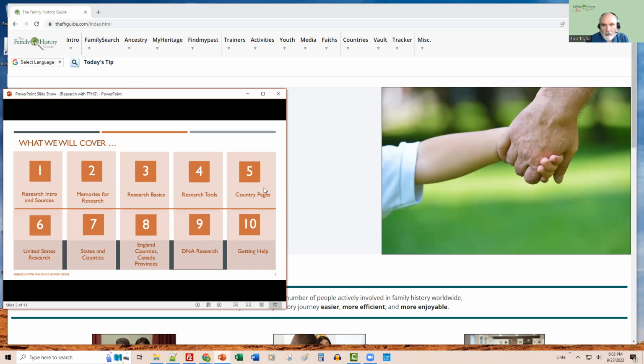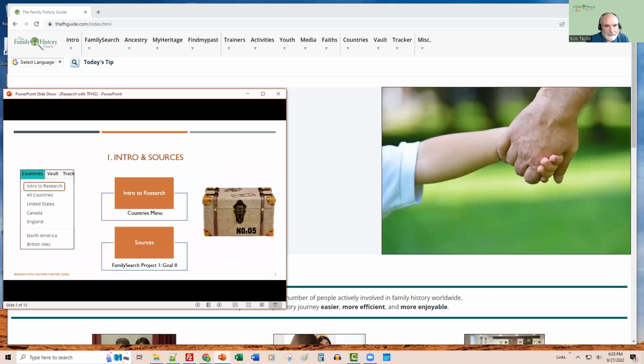Five, we're going to explore the country pages in the Family History Guide and give you some insights on using those, perhaps in a different way than you're used to. Six, United States research. Seven, US states and counties. Eight, researching in England counties and Canada provinces. Number nine, DNA research. And number 10, getting help with whatever phase of research you might be in.